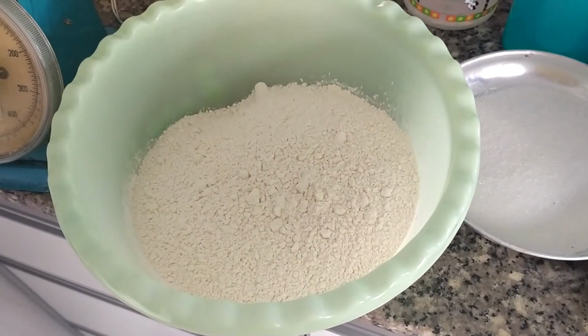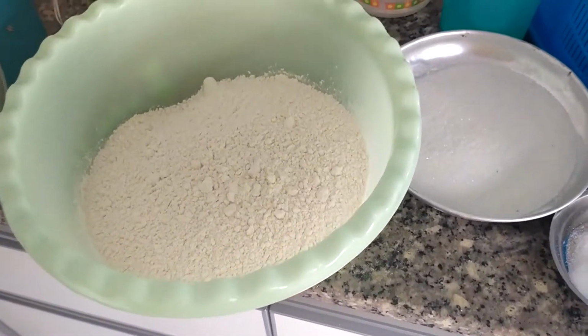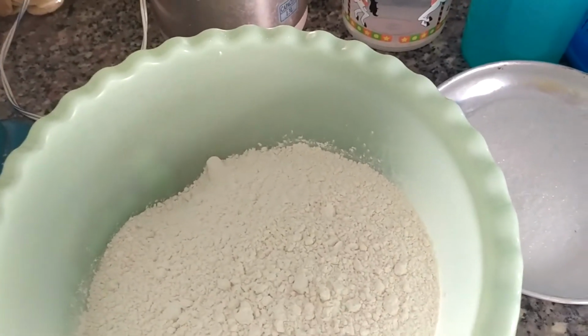Hi, today we'll be learning Yellow River. Yellow River is a very rich bread using butter, eggs, and also milk. And of course, we put some raisins in it.